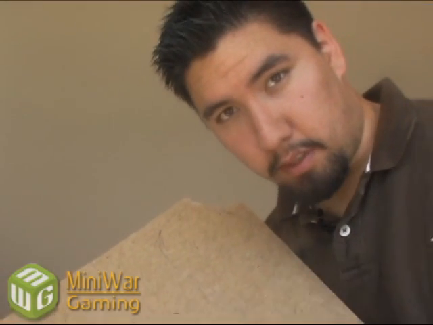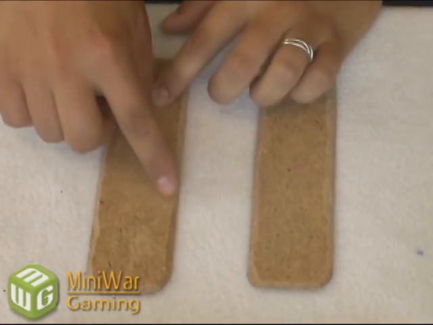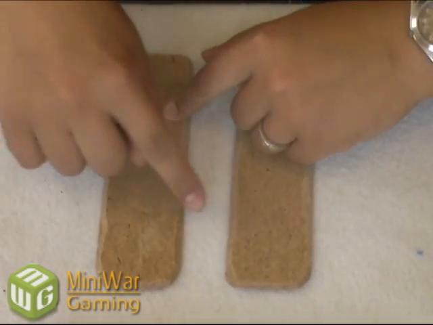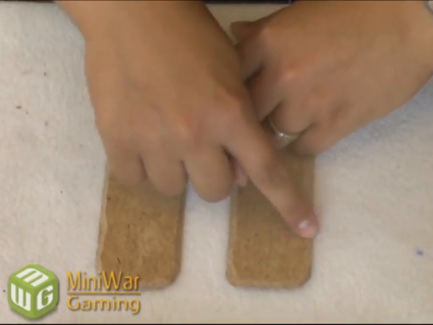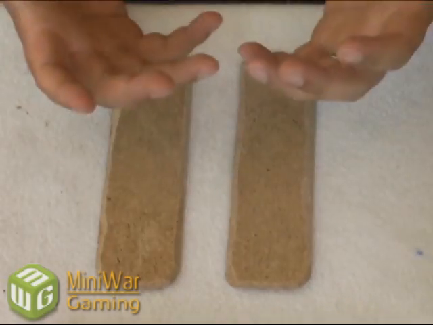I'm going to be cutting out 2 little strips to put my stone wall on top of. Now, let's get right to the project. So to speed things up a little bit, I've gone ahead and cut the masonite board into 2 equally sized bases. And I've shaved the edges a little bit just to make them curved, and I've beveled them up just to give it more of a natural look.